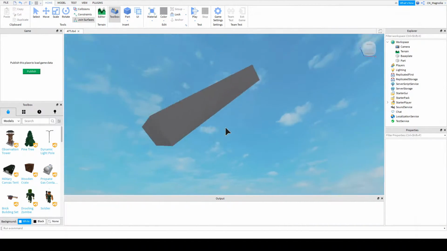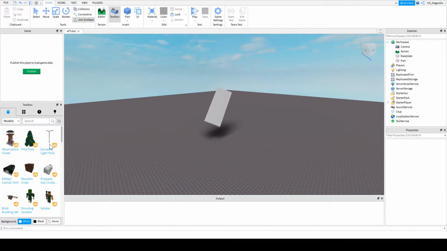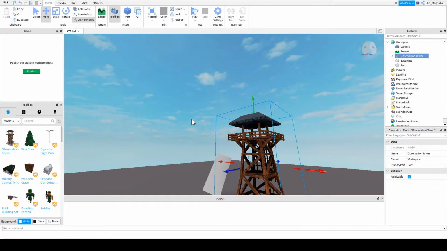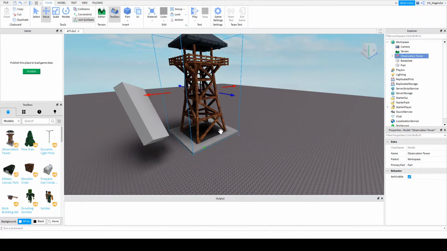Let's move on from this tiny little boring brick. Let's go over here to the toolbox, and you can search for anything. In my case, I'm just going to click on this, and it'll put it into the world. Oops, I'm still in Control 5. Let's go to Control 1. There we go. And there's a couple different ways of adding stuff to your Roblox Studio area.